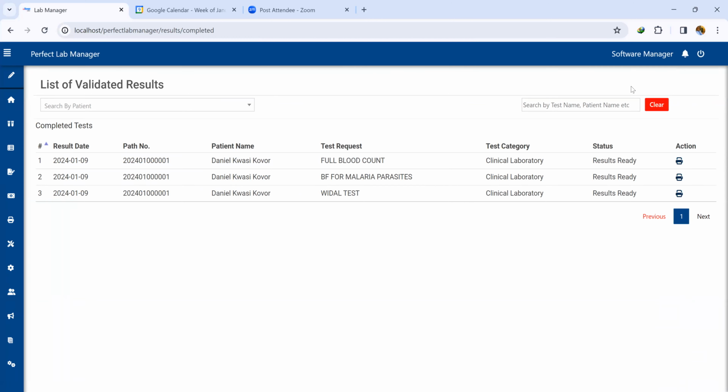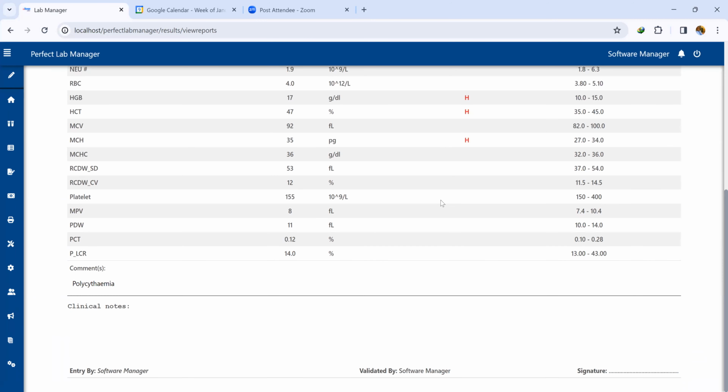And once we've completed validation, we can go and print these results in here. So it previews for us, and then we can print the results in here. We look at it, the entry by is the person who did the entry. That is the person who has currently logged in, and for validated by, it's mostly advisable that you have 2 different people, one doing entry and one doing validation, because it wouldn't sound professional to have the same person doing entry and the same person doing validation. Most of the time, prescribers or doctors who request for this lab will be worried that there's a lack of quality control checks or measures at the facility.